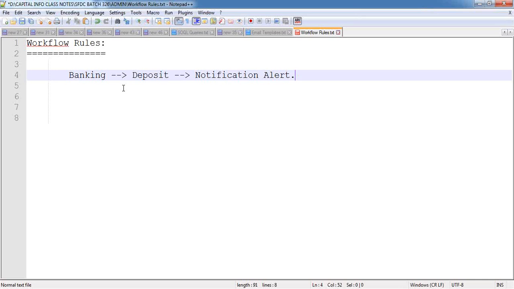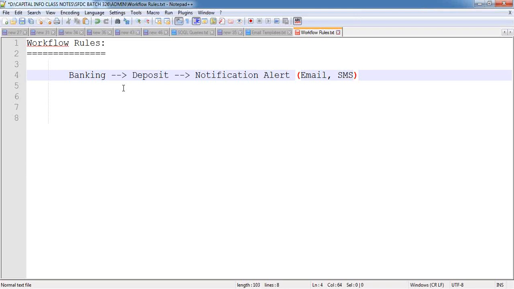For that, I want to send some notifications to those customers whenever they're depositing some money, whenever they're withdrawing the money here. It's my bank policy. As part of my bank policy, I want to send the notification alerts. Like I want to send an email alert, I want to send an SMS alert to the customer's mobile number and the registered email ID. Now, who is sending this email notification, SMS notification to the customer's mobile number and email ID? Will the bank employee send this email notification manually? No. Then who is sending that here?